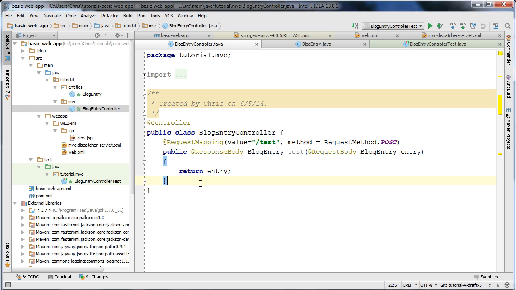In this tutorial, I'm going to be implementing part of our BlogEntryController class, and the rest of the implementation of our BlogEntryController class will be in the source code I link in the description. My reason for doing this is to decrease the fluff in the tutorial so I can focus on the key features I want to illustrate to you guys.